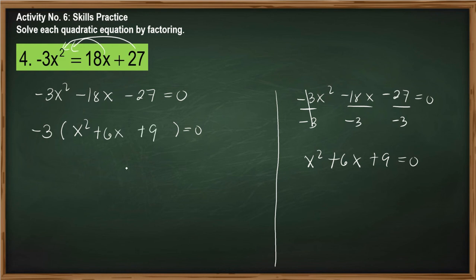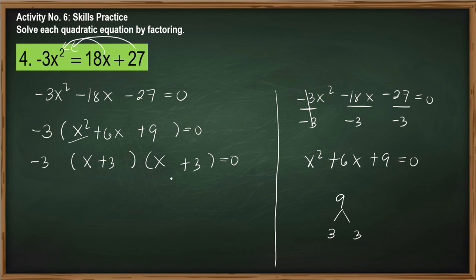Okay? So after that, we are going to think of the factors of x squared plus 6x plus 9, copy negative 3. Okay, so what are the factors of x squared? We have x times x. Factors of positive 9, when added, the sum is 6. So obviously, we have 3 plus 3. Okay, so we have plus 3 plus 3.